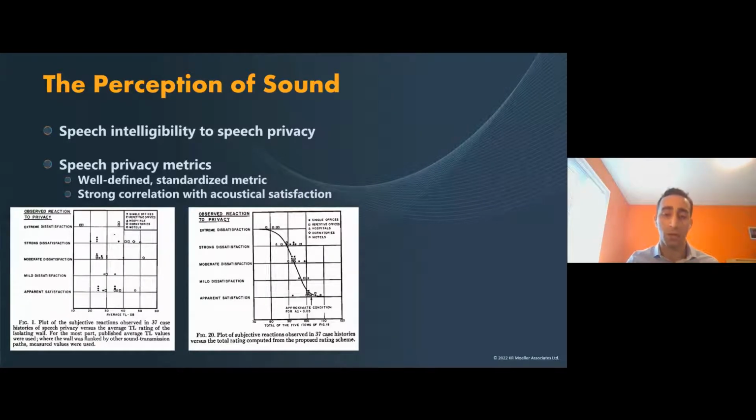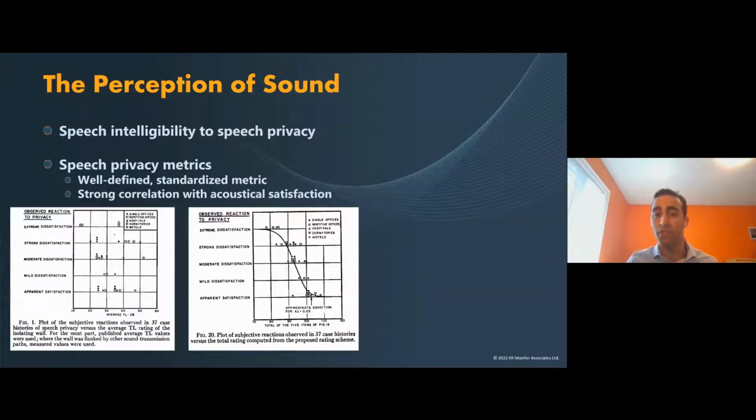Here you can see his work, which presents the low strength of correlation found between satisfaction and the attenuation performance of a wall on the left. You can see the higher correlation between satisfaction and speech privacy on the right. Everything is brought closer within 10 points. And we've since produced substantial evidence to support this. For example, we've learned from the surveys by the Center for the Built Environment that the top workplace complaint for both open and enclosed spaces is a lack of speech privacy. The biggest difference there is in expectations.